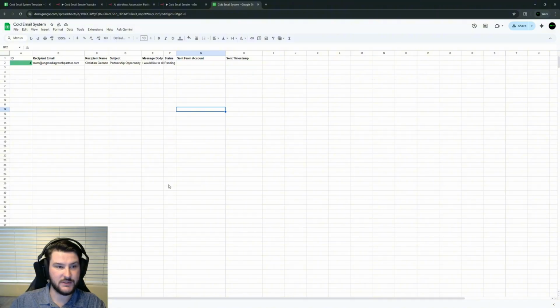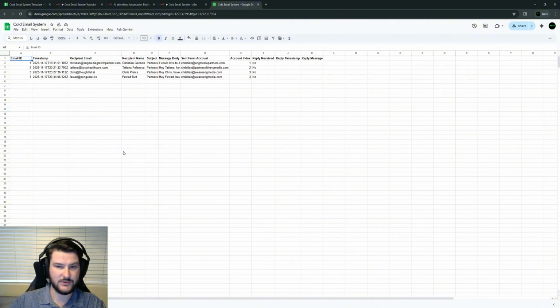This is what the Google Sheet document looks like. That ID is the email, so you pick a number 0 through 21, who you're sending the email to, what their name is, the subject line of the email, the body of the email, and then the status is always pending. After the email is sent, this will change. These will also update on their own after the email is sent, and then this will also as well.